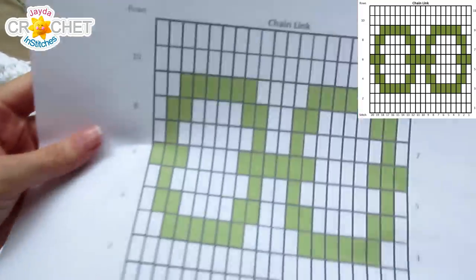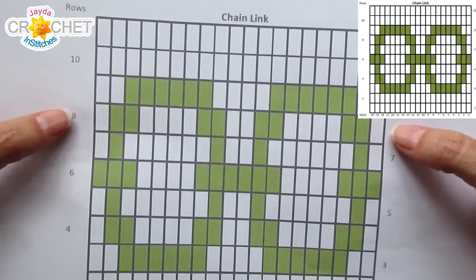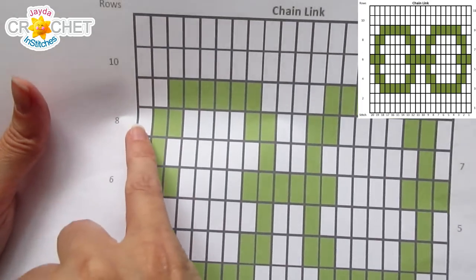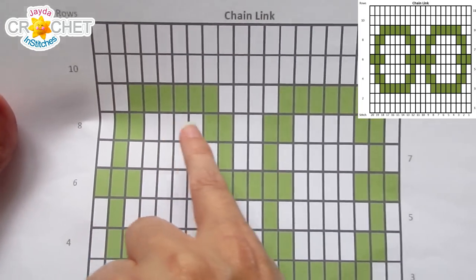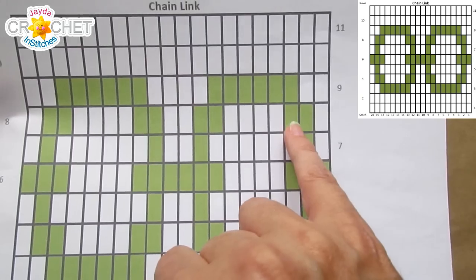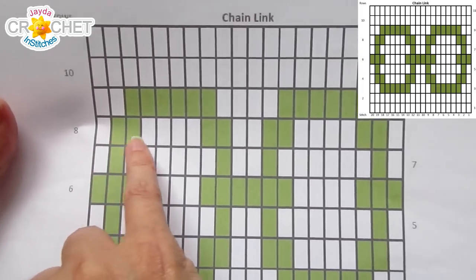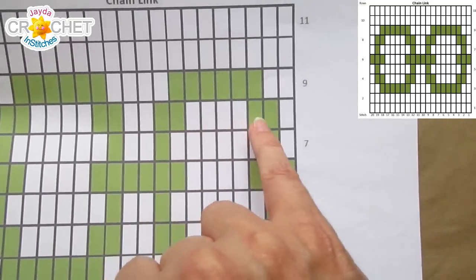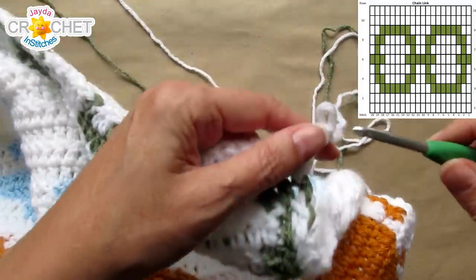And let's take a look at the graph. We are into row 8. Right-handed, you're over here. Left-handed, you're over here. Row 8 is a repeat of row 4. So it's 1 in A, and our chain 2 counts as the A stitch. 2B, 4A, 2B, 2A, 2B, 4A, 2B, 1A, repeat. So 1A, 2B, 4A, 2B, 2A, 2B, 4A, 2B, 1A, repeat. It is exactly the same as row 4.